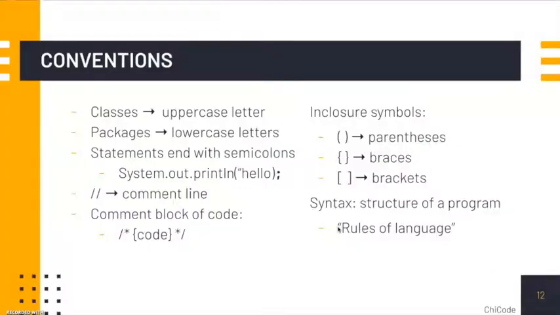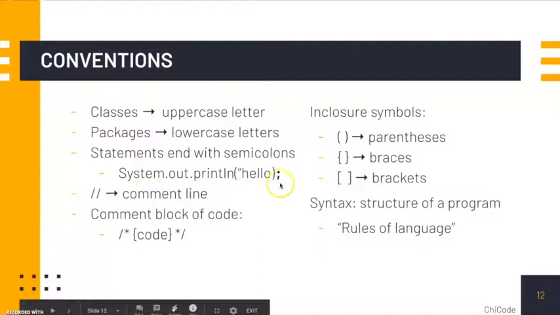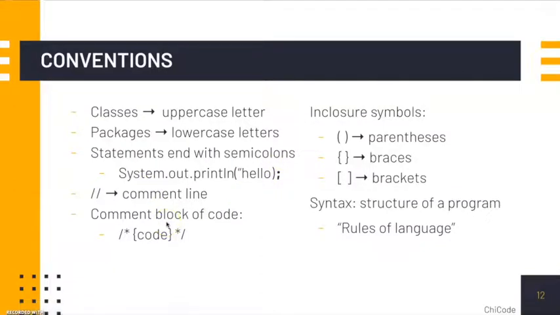Now, let's talk about some conventions. As I mentioned before, classes always start with an uppercase letter, packages start with lowercase letters, and statements always end with semicolons. Now you can see here I have a statement and I've ended it with a semicolon. A double slash means that it is a comment line, so this is where you can write notes about your program or anything that you want a reader who is reading your program to understand.